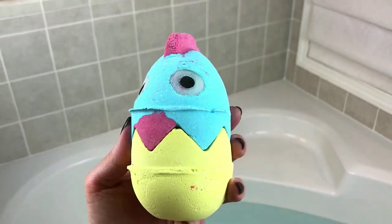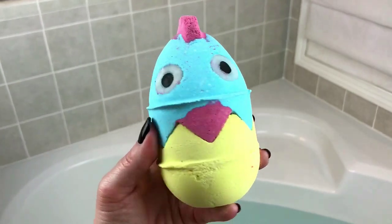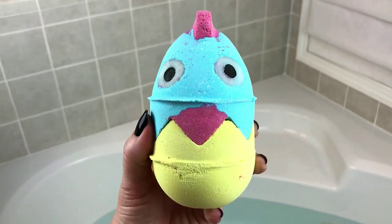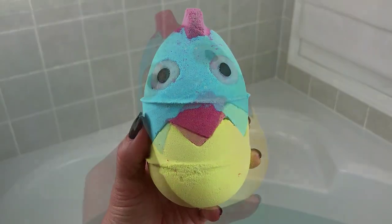So I can't wait to get him in the water and see what he does. I think he's gonna make really pretty color water. I'm not sure exactly what it's gonna end up like, but I can't wait to see. I think he's so cute. So let's get started.